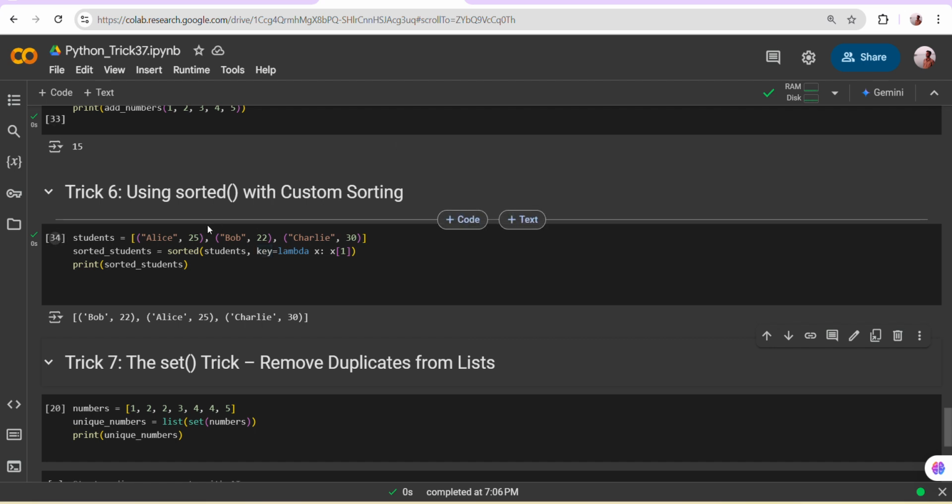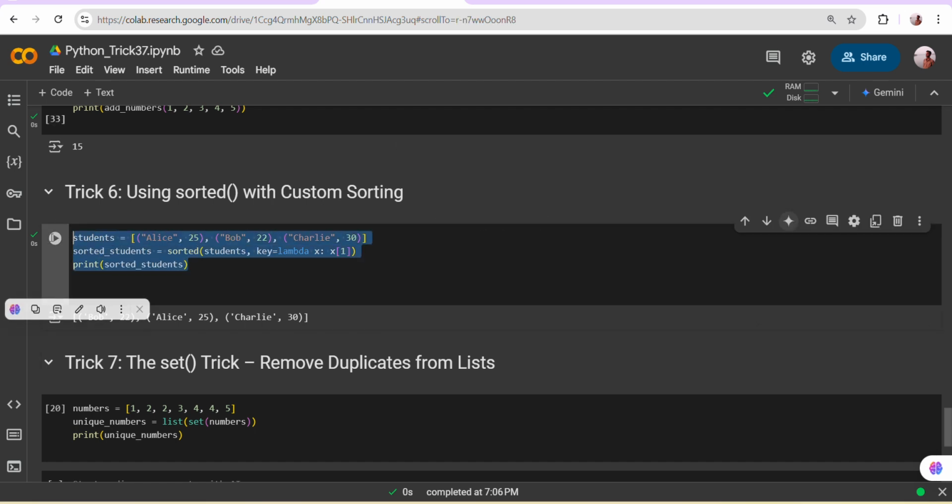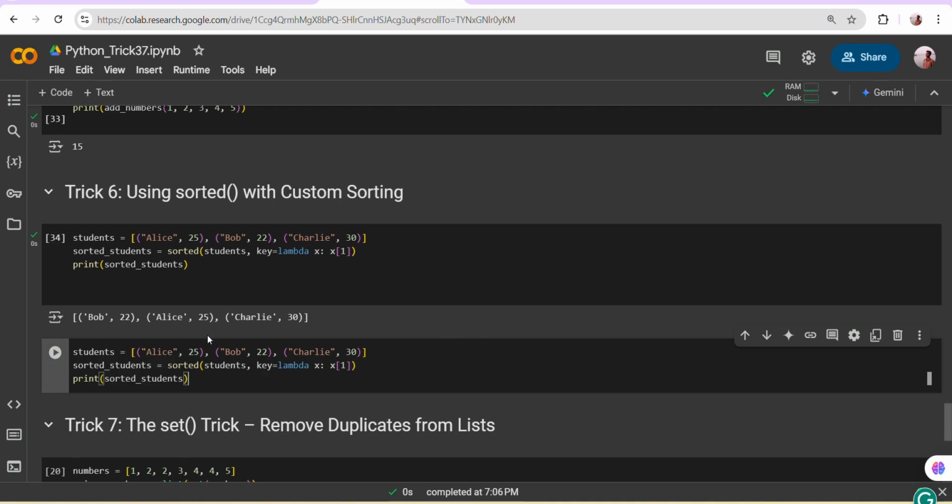I'll just copy it and let me see it. Another thing I'll show you: I'm not passing any function over here. I just pass len.